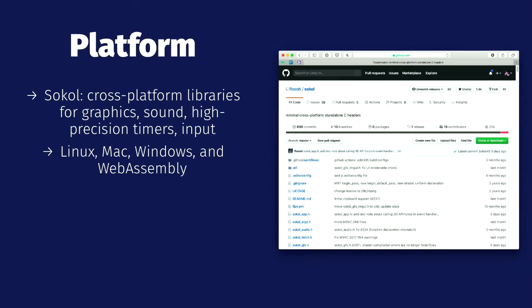So finally, we've got to figure out which platform we're going to run this whole thing on. And I landed on a platform called Sokol, which provides some nice C libraries for things like graphics, sound, I/O, and so on. It can produce Linux, Mac, and Windows binaries, and it can also produce WebAssembly using Emscripten, which is a C to WebAssembly backend for the LLVM compiler. You should definitely check it out if you're interested in compiling your own C or C++ applications for multiple targets. It's a really nice experience.